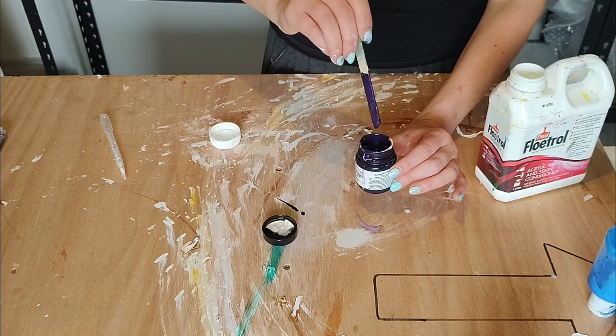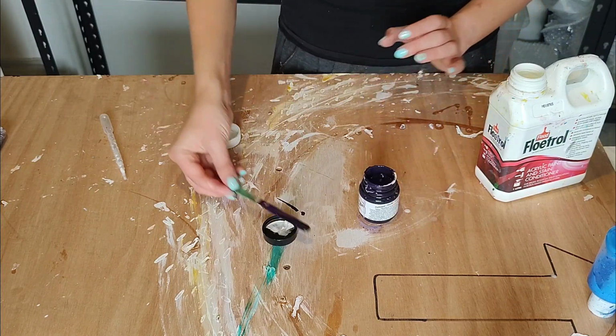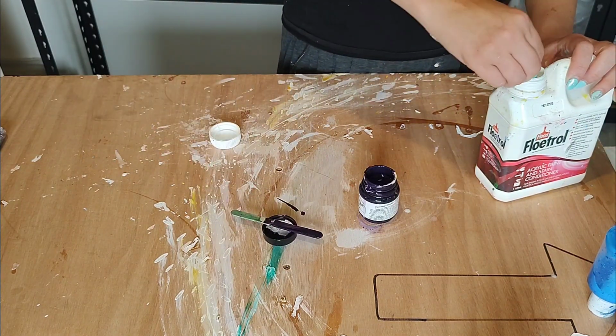it's not too bad, but it's not as liquid as I would want it, so I'm just going to try go a little bit more, see how much I can fit into this jar.